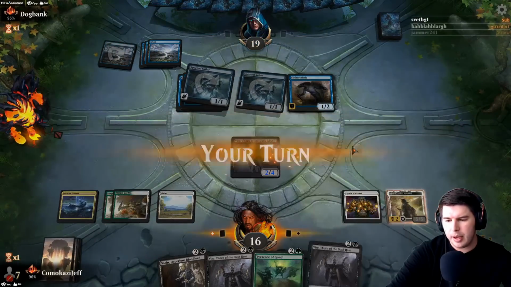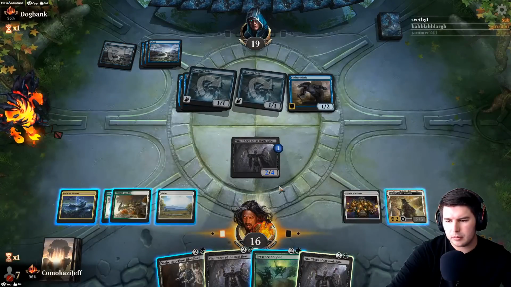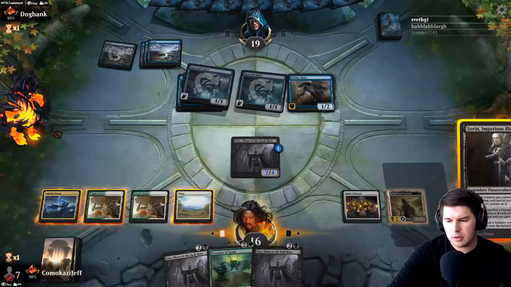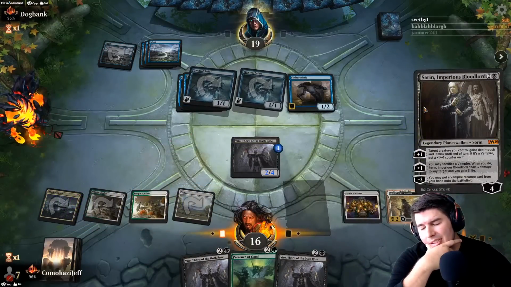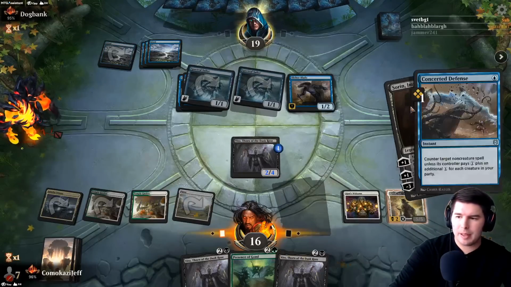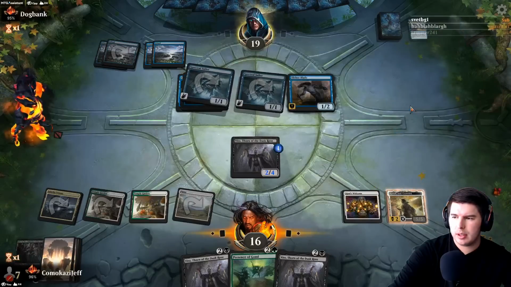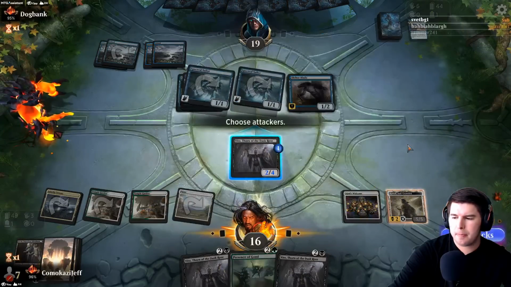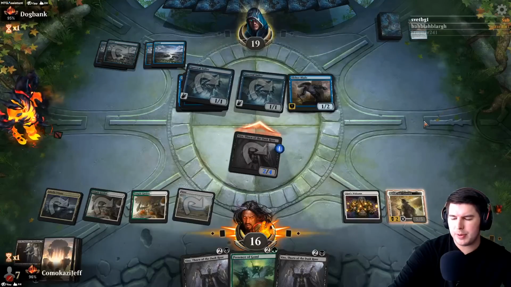Okay, Slitherblade. That's a lot of vetoes. All right, try for the Soren. Really surprised I haven't had any counter spells yet. Like, should be coming at some point, right? There we go. All right, swing in.